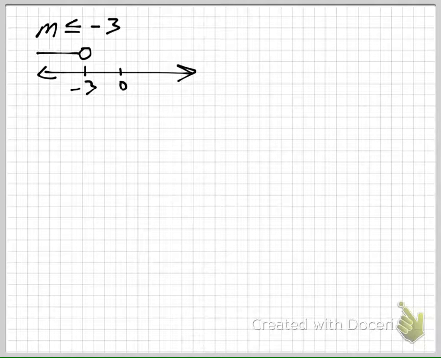So if I put an open circle up here, is that correct? No. Why not? I have to include the -3 as a part of the solution. Let's replace m with -3. Is -3 less than or equal to -3? It's not less than negative 3. But is negative 3 a solution to this inequality? Is negative 3 less than or equal to negative 3? Yeah, it is. It's equal to, right? That's why it says or equal to. We're good. It is included.